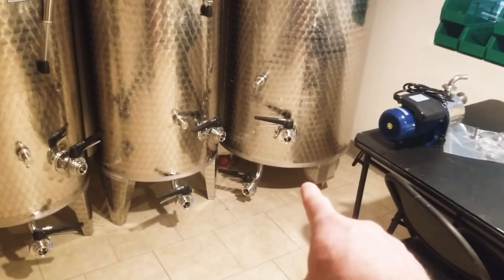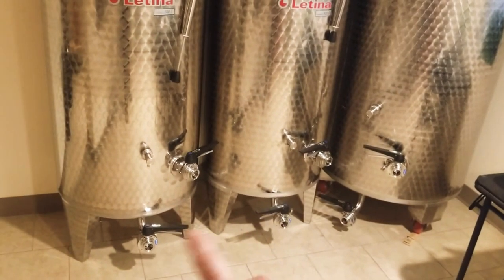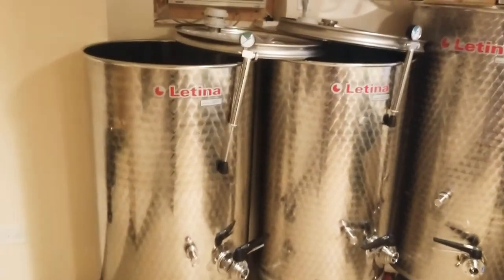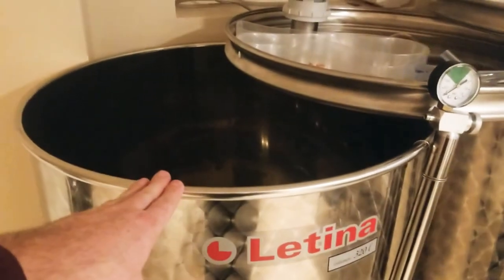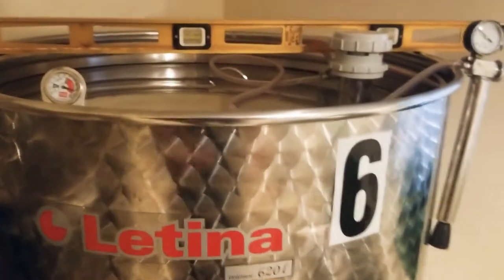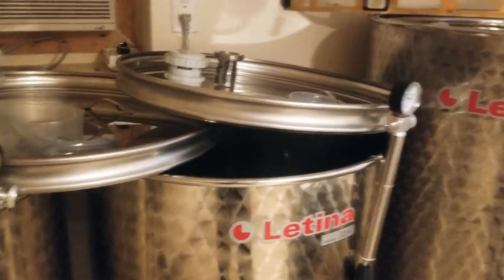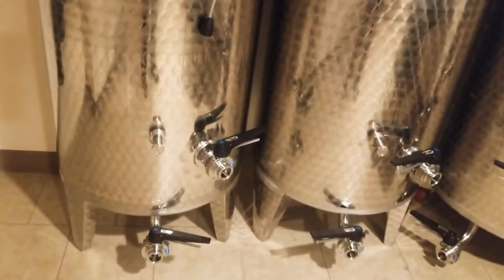This one is on wheels. We bought it originally. It was in my basement. These two are not on wheels. They're a little bit smaller, so moving them around isn't quite as cumbersome. This one is probably about, I'll call it 4 feet tall and maybe about 30 inches and 28 inches in diameter. This one's about 5 feet tall and about 33, 34 inches in diameter. This one maybe 20, 24. But either way, very, very high quality tanks.